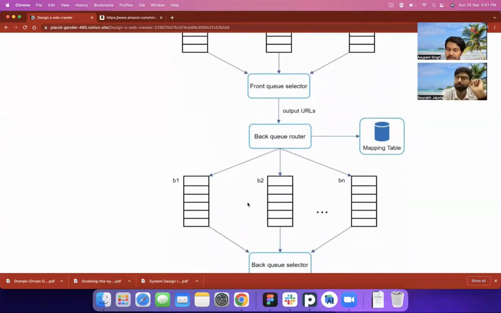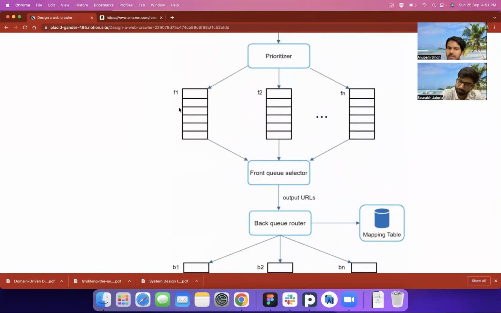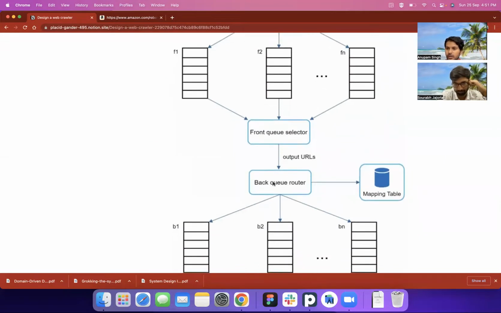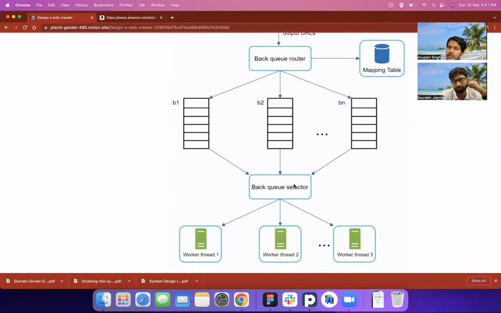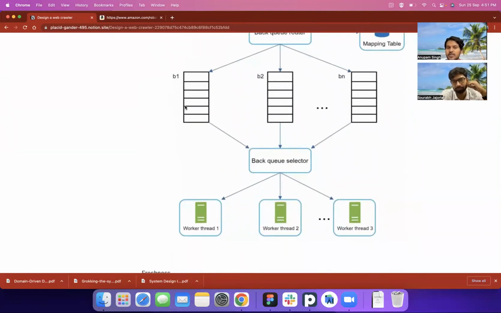It will create a mapping based upon the source, wikipedia.com, apple.com, something like that. So first we are simply prioritizing what should be picked first, and that is happening in the form of queues. Those are the front queues, and those inputs are processed by the front queue selector, which gives them as input to the back queue router. The back queue router is creating a mapping table based upon the seed URL, the initial URLs you are getting, and it is creating their queues. And then the back queue selector is assigning the job based upon how much time you should wait. If you have picked some job from B1 and B2 is already processed, you should be picking B3 or BN. All those optimizations are done by the back queue selector.